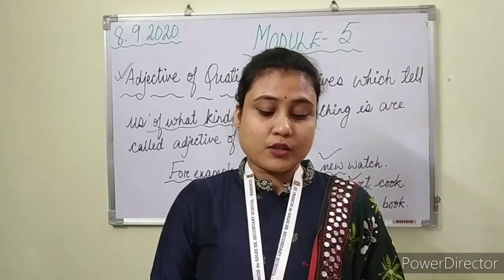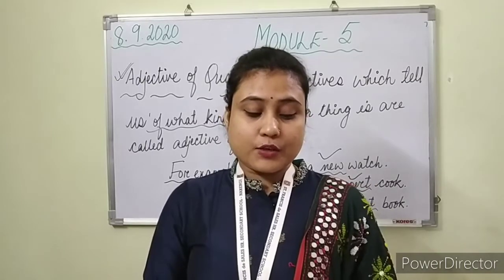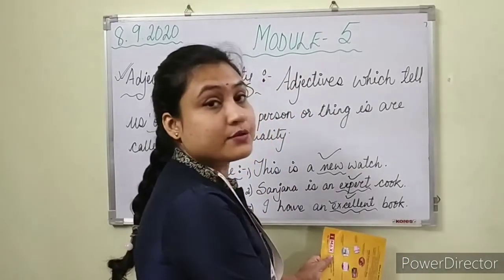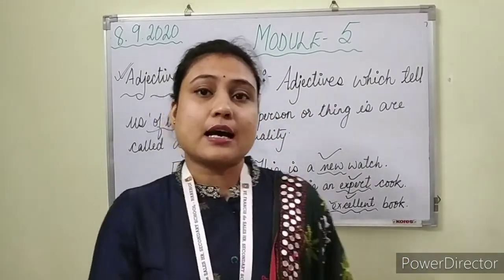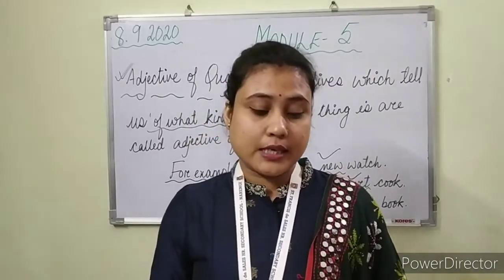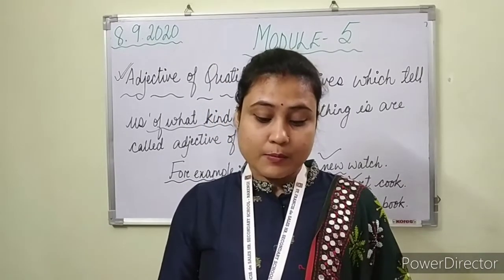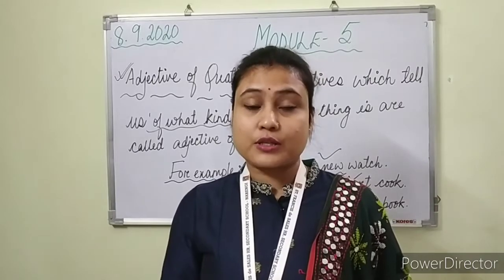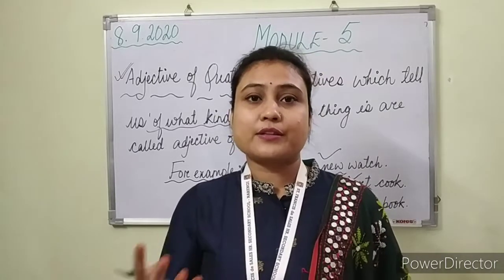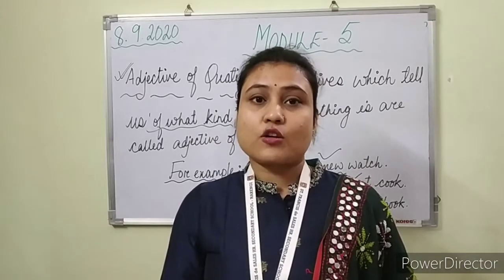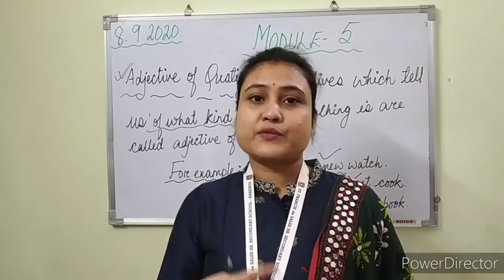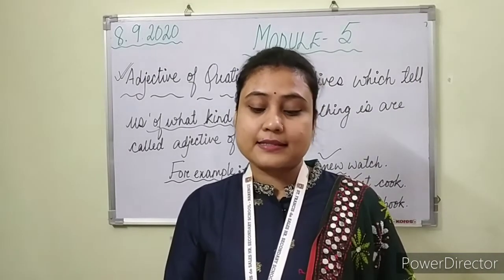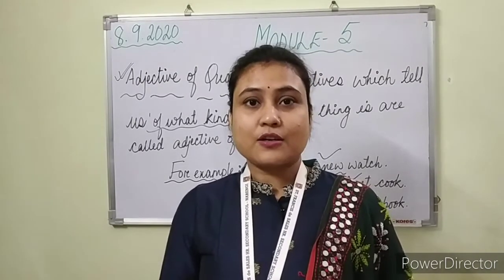An adjective of quality points out the quality of a noun. They answer the question of what kind. Right. So my dear students, what are adjectives of quality? Adjectives of quality tell us what kind of person, place or thing it is. Am I right? It also helps us to know what kind of color, size, shape. It helps us to know the manner, in the sense of whether the person is happy, sad, very kind-hearted, or very cruel. Got it? So adjectives of quality also tell us the color, size, shape and manner. Got it? Okay.